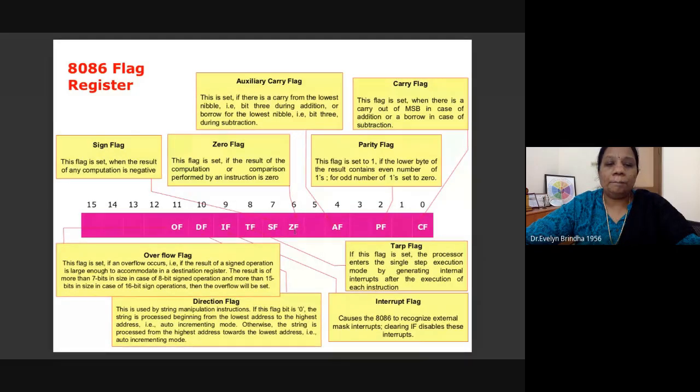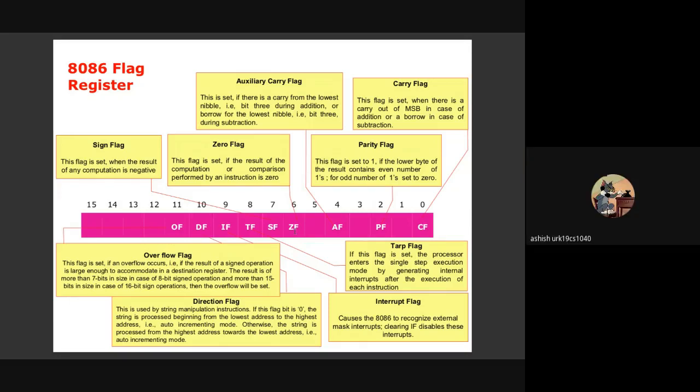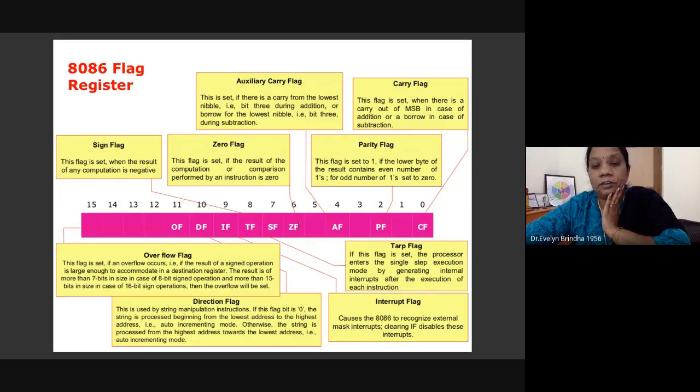Now here also, when you compare two numbers, suppose A and B, you want to find out whether they are equal to each other, A is greater than B or A is less than B. So what you do? You subtract A from B. Suppose both are equal, what should be the result of subtraction? 0. So automatically you have to check your zero flag. If your zero flag is set equal to 1, that means A is equal to B. If your zero flag is not set to 1, it's equal to 0, that means A is not equal to B. Either A will be greater than B or A will be less than B.